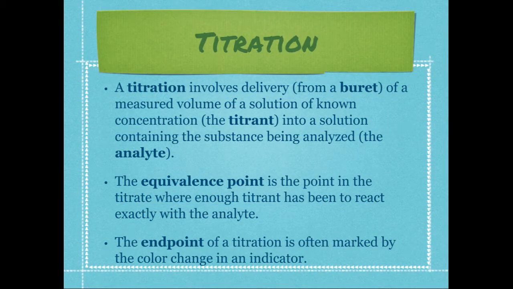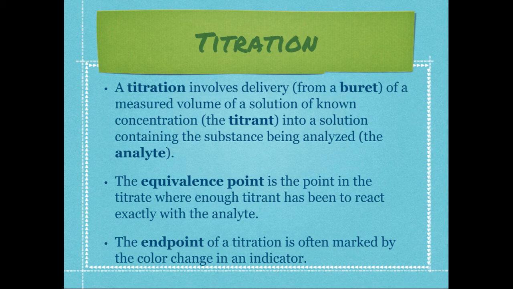The next couple of problems are titration problems, so let's go over some terms related to titration. First of all, titration involves delivery from a burette of a very precisely known volume of a solution, typically with known concentration. That's called the titrant. That's in the burette, and you drop it into a solution that you're trying to analyze. That's called the analyte. Generally speaking, you know the concentration of what's in the burette, but you don't know the concentration of what's in the flask that you're titrating into. But it can work the other way around too, as long as you know one of the solution's concentrations.